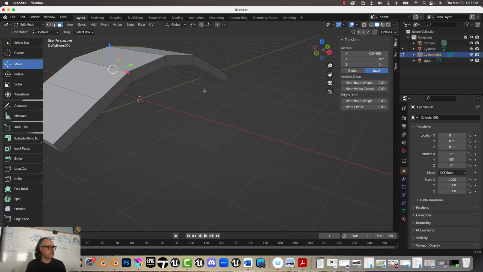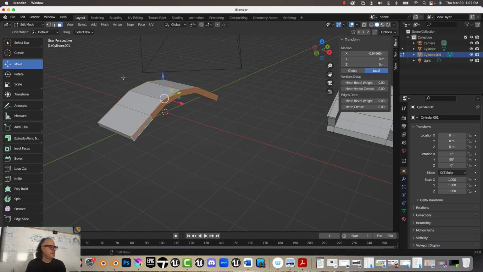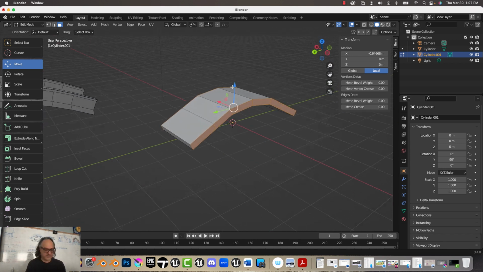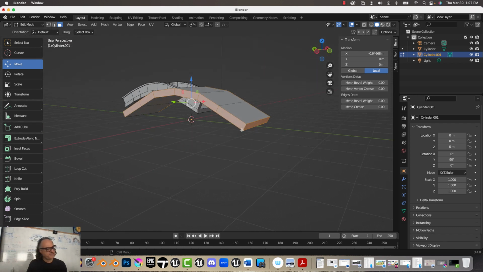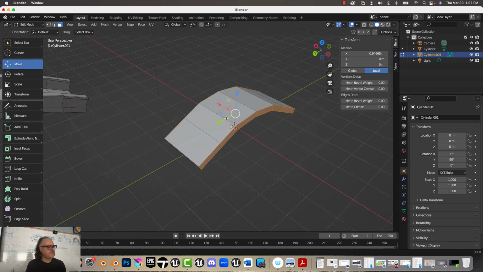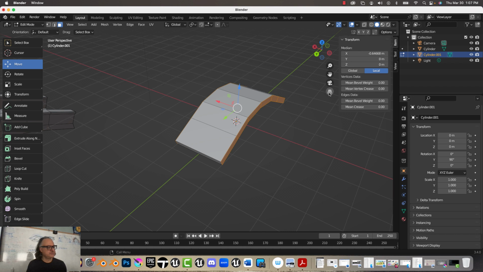I'm holding middle scroll down, coming to the outside. Left click, shift left click, all the way down here. Now, I could have done the other method, which is Option left click or Alt left click, and then Shift left click to deselect this one.